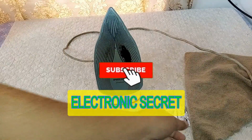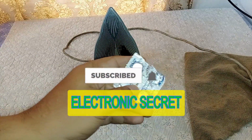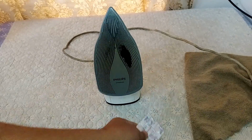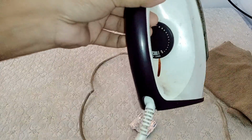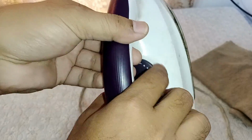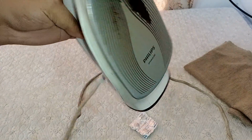The things you need are an aspirin tablet and a rag, a colored rag cloth. So first power it on, friends. I have turned it on and set its temperature to maximum.